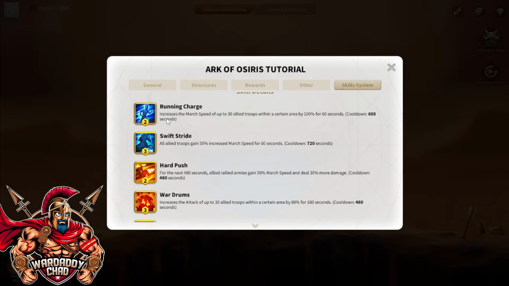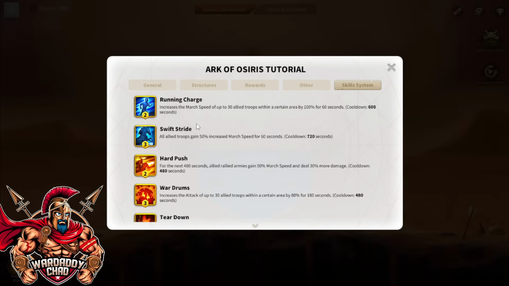Running charge is an easy one. You can go through these skills, get march speed up to 30 allied troops within a certain area for 100% for 6 seconds. That's great at trying to leave with the Ark and get it out of the way, or trying to get to a certain structure in time. You have swift stride. It's kind of the same thing, but it's for all your troops. It's basically for all the troops on the map. Running charge is just for 30 troops that are on the map.